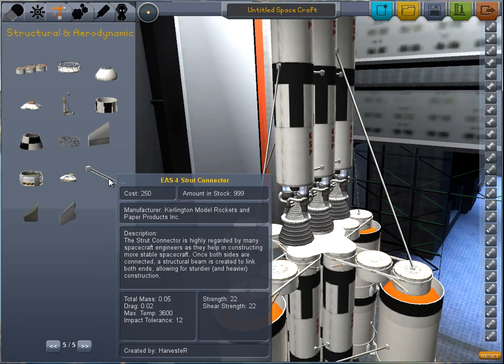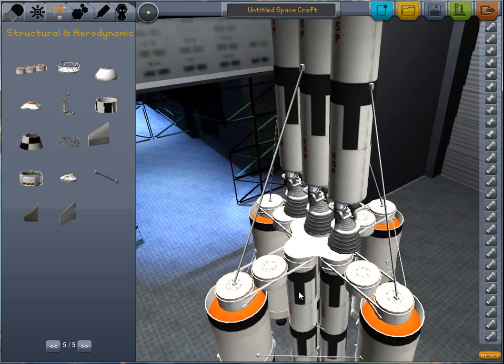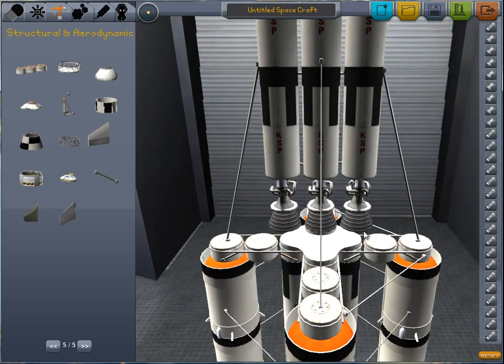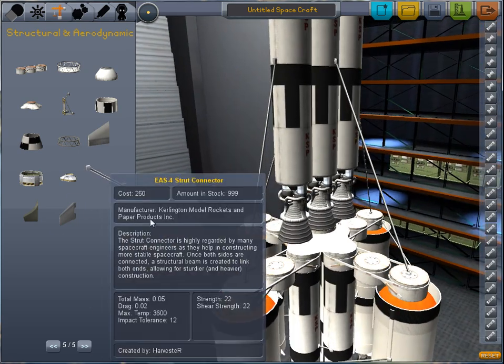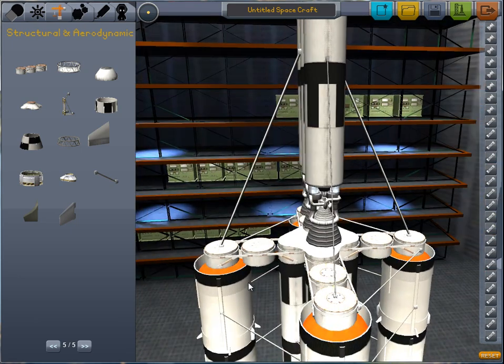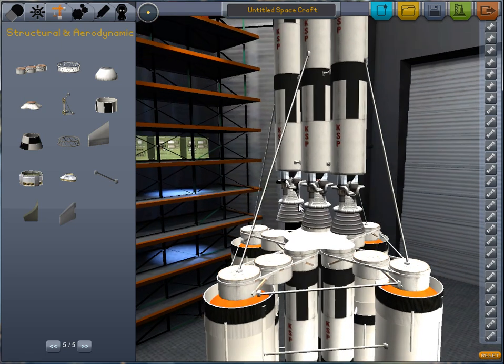How about I secure... Can I secure from there to there? Because I'm worried about these decouplers snapping off due to the force of the rockets underneath them, and they're just hanging on one little hinge there. Not very secure. That's a lot of force on that joint right here.